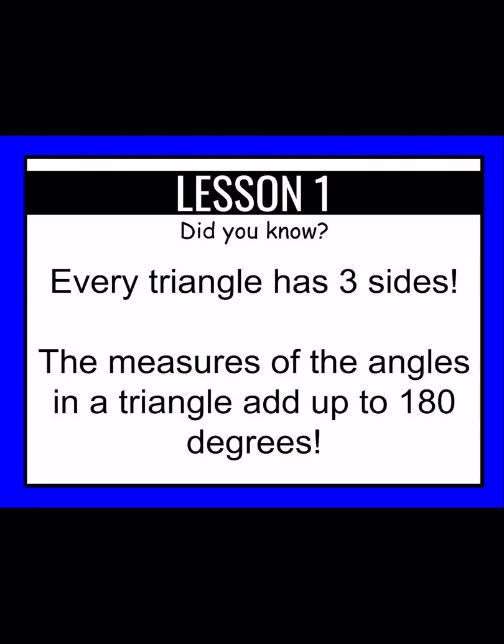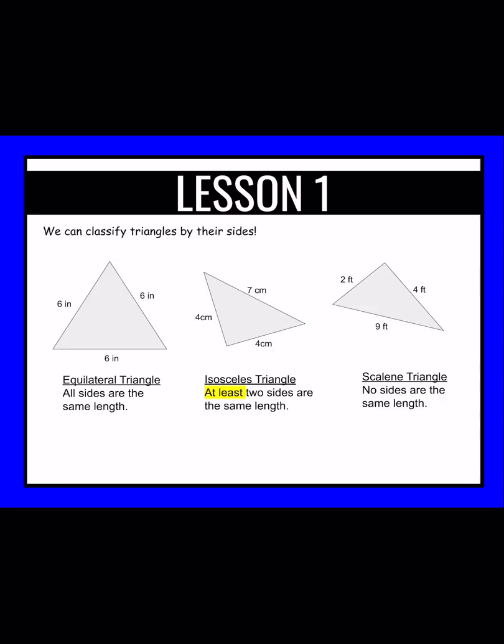So every triangle has 3 sides. Tri, T-R-I, means 3, so a triangle has 3 sides. The other important thing is that all the angles of a triangle, they add up to 180 degrees. So if you take those 3 points where your sides come together and add those up, it must equal 180 degrees. Okay, so don't forget that. You want to make sure that you've written that down or highlighted it or something.